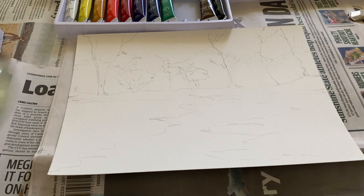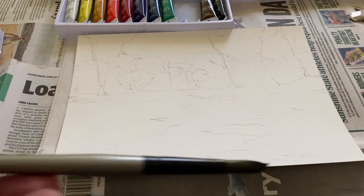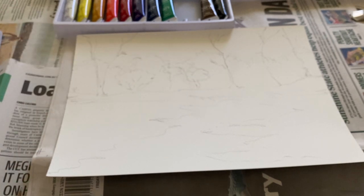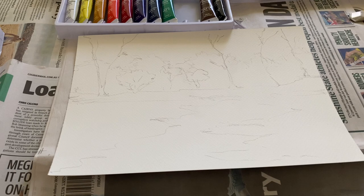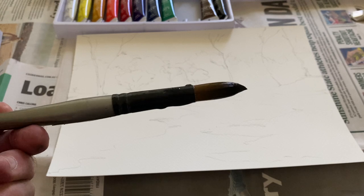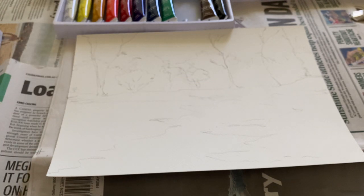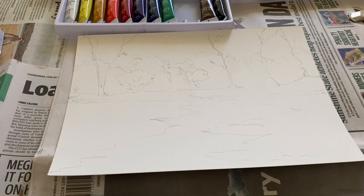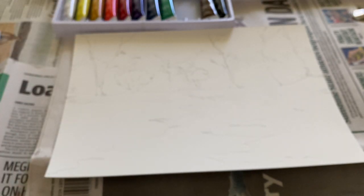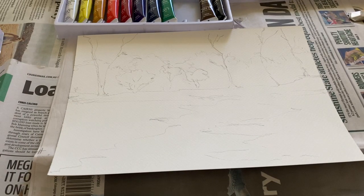So I've just got a big container of water just to show you what I'm using. I use basically two size brushes. This one here, you can see a nice fine point on that brush, and also this size brush as well. It's a bit thicker. That'll hold more water and more paint. Okay, so you can wet your paper first just with your wet brush, just with water, and then put your colour on. This time I'm just gonna put watercolour on dry paper and see how we go.